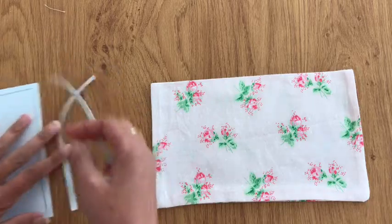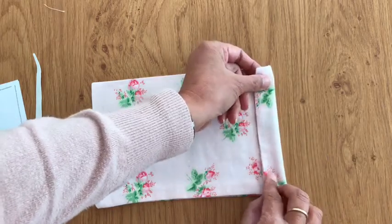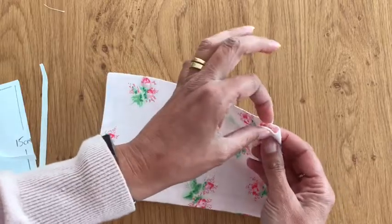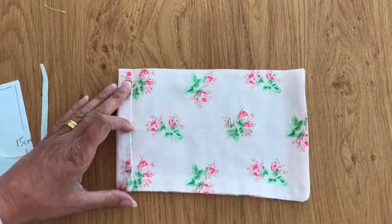And then what we need to do now is we need to make some channels for those elastic to go through. So we're simply just going to fold over the edges, making sure that you're leaving enough room for the elastic to be able to go through, and we're just simply going to sew down either side of those edges.